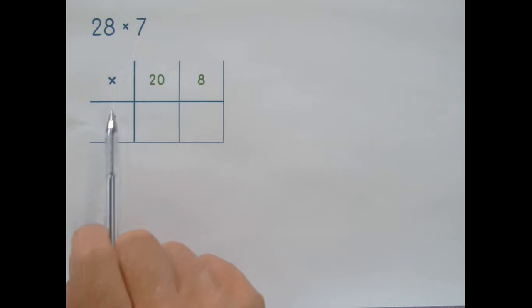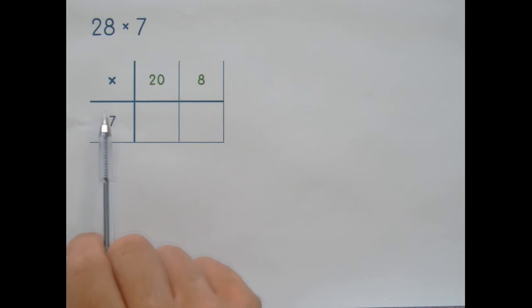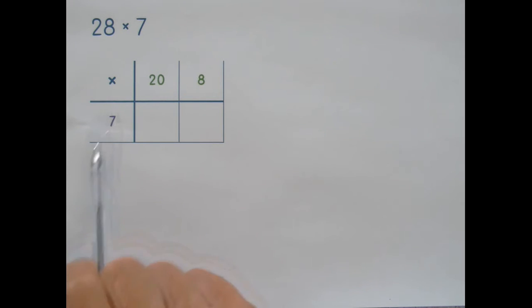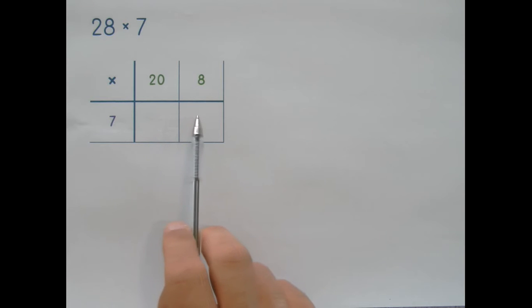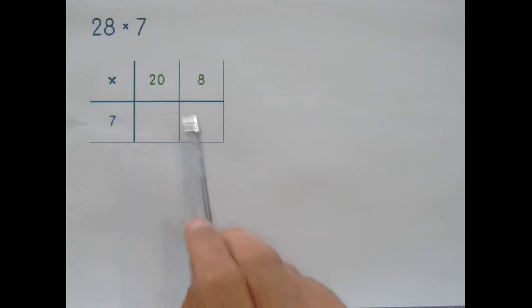Now 7 is already just a unit, isn't it? So there's no tens there, so we can just write a single value for it here. What's good about breaking this up is then we can go to each box in this grid and we can perform a multiplication quite simply, and we'll get our answer in a straightforward way.